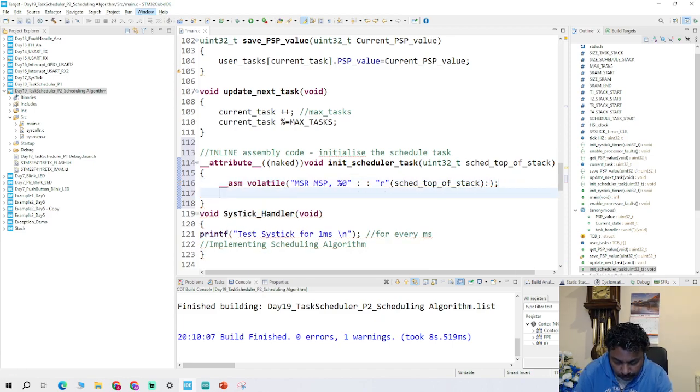The next is you need to have the ASM for the dummy, for coming out of this function. To do that, it's branching out to bx lr. So bx branching out with the link register.